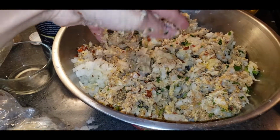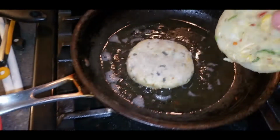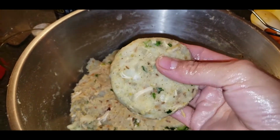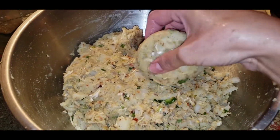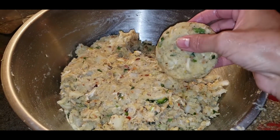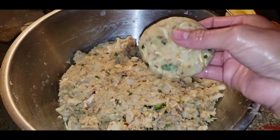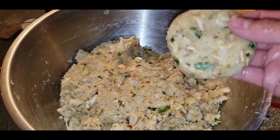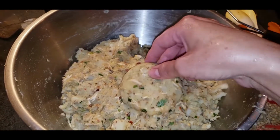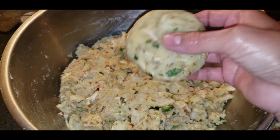I'm mixing, then I'll show you guys. This is the same kebab. You can see it's made like this, and make all the kebabs like that and put them in the freezer. Any time you are tired and don't have time to make anything, just take it out, fry it, and eat it with biryani, rice, chapati, naan, or bread. You can serve it with this, and in a sandwich, and it's so yummy.